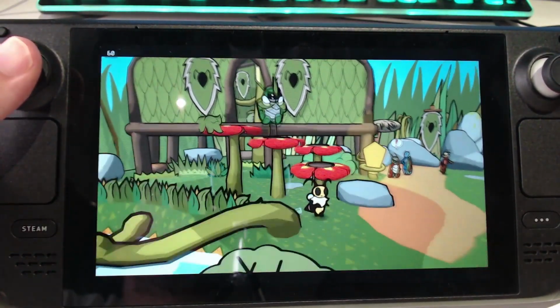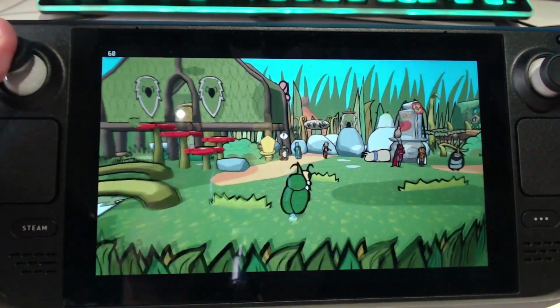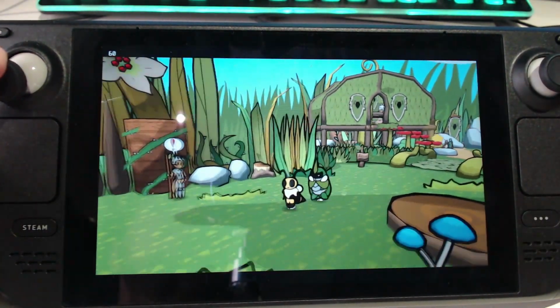A charming story, fun combat, and cooking items. Please give this game a try. Bug Fables is Steam Deck verified, although it needs to be set to 720 resolution. You can expect 5 hours and 20 minutes of playtime.